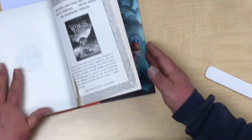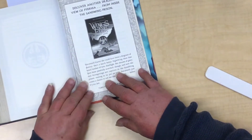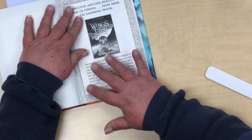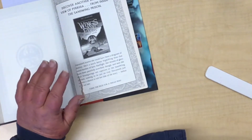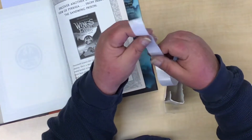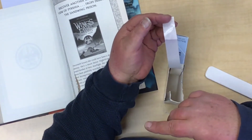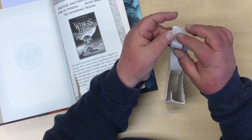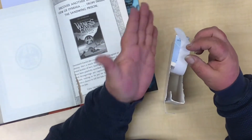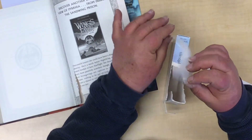Sometimes the paper stock is way too thin or it's really old and brittle. In that case, glue is not going to be a good fix, so what we can use is a document repair tape. Let's pretend this book has really brittle pages and we're not going to glue it — we're going to use document repair tape. One of the things about document repair tape is once you get it started, you never want to lose the start. You always want to leave a little bit of the paper out. With tears and document tape, I don't ever cut it; I always tear it because it disappears more into the tear.